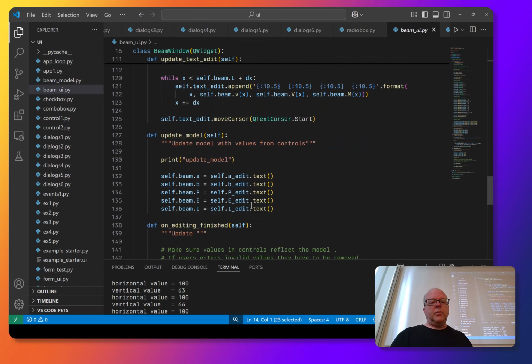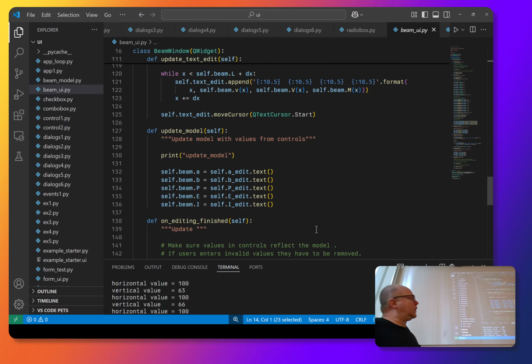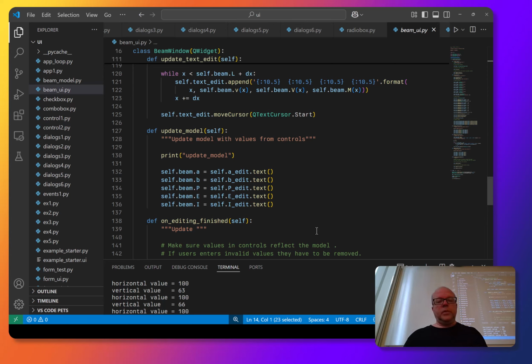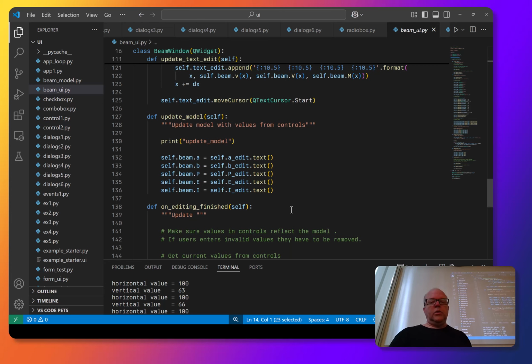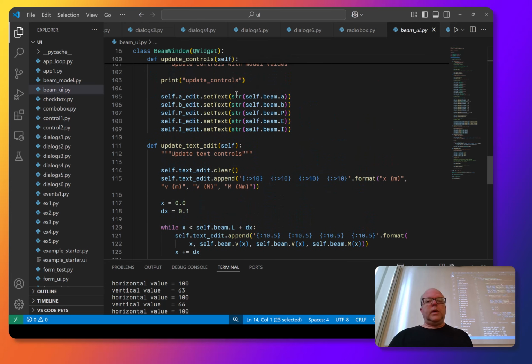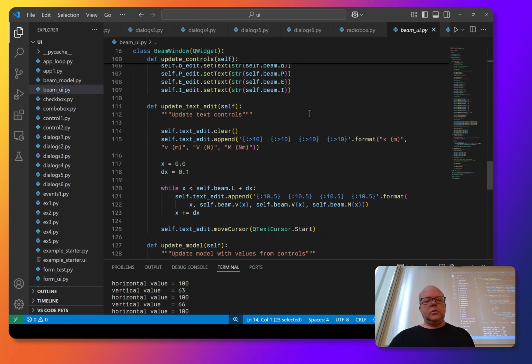Then I have an update model here, which goes the other way around. So I take the values from my text edit controls, and now you can see the benefits here. The conversion is built into the model, so I can take the text here directly and just assign them to the properties here, and the conversion will be automatic. If it can't convert, it will keep the old value. So I don't have to do any conversion routines here. Only going from the values here to a string in this case.